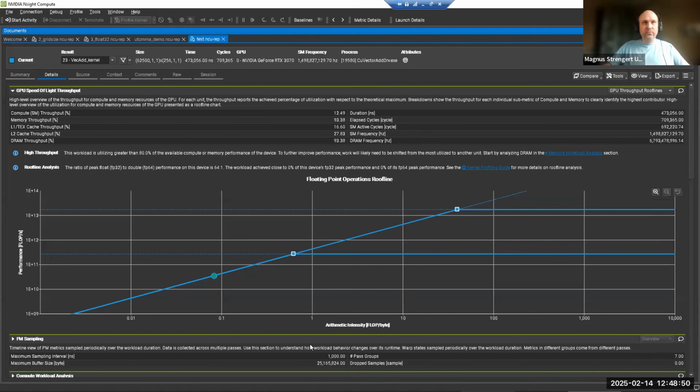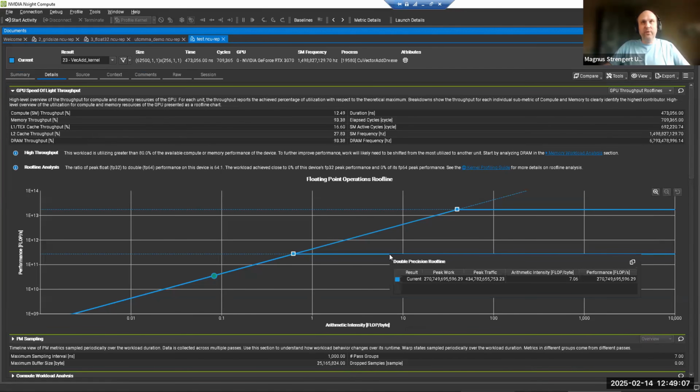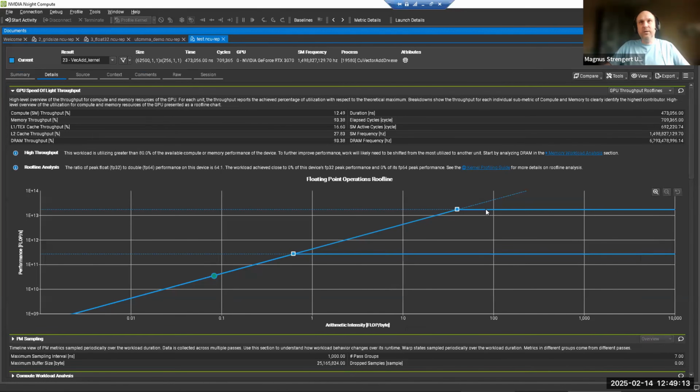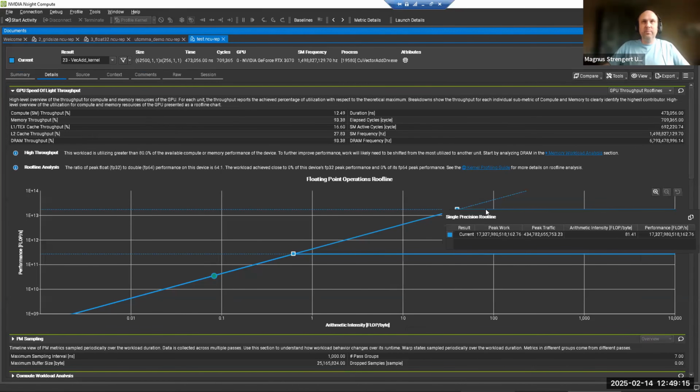If you are familiar with rooflines, the x-axis is the arithmetic intensity. The y-axis is the flops per second that is achieved. The diagonal line that you see in here is your limit in terms of memory, and of the two horizontal lines, the lower one is the FP64 performance ceiling, you cannot go above this with FP64 instructions, and this one is the FP32 ceiling, you cannot go above this.